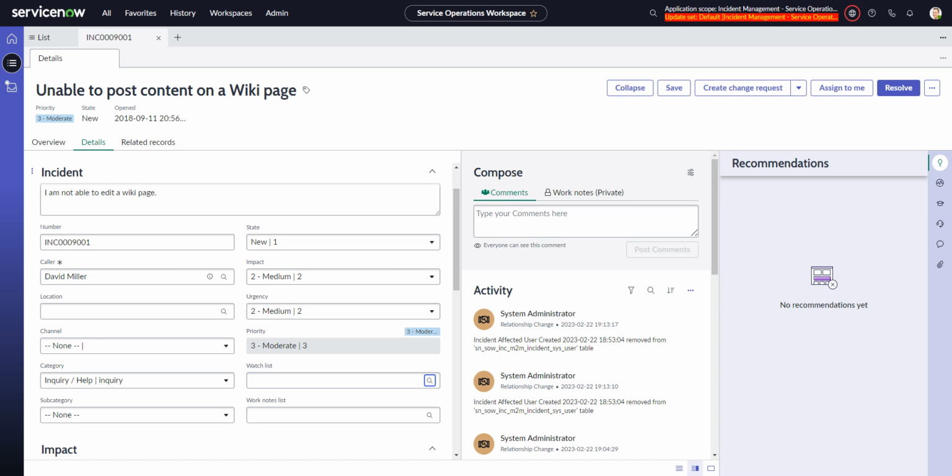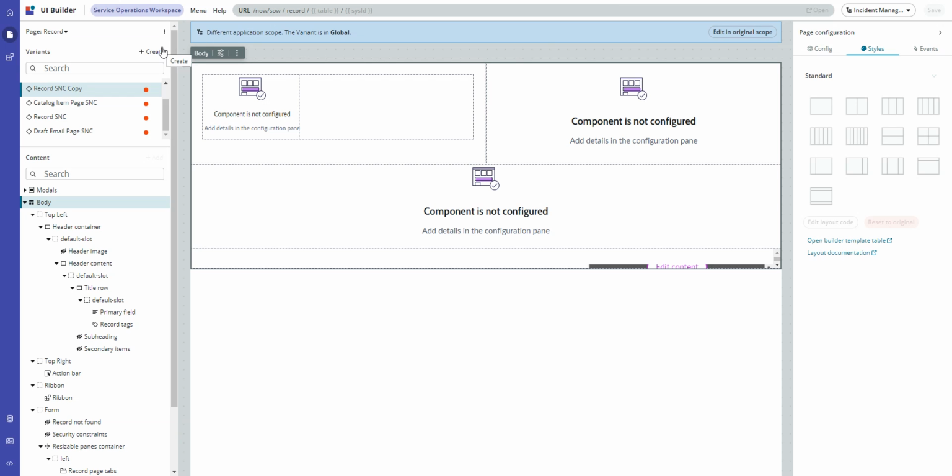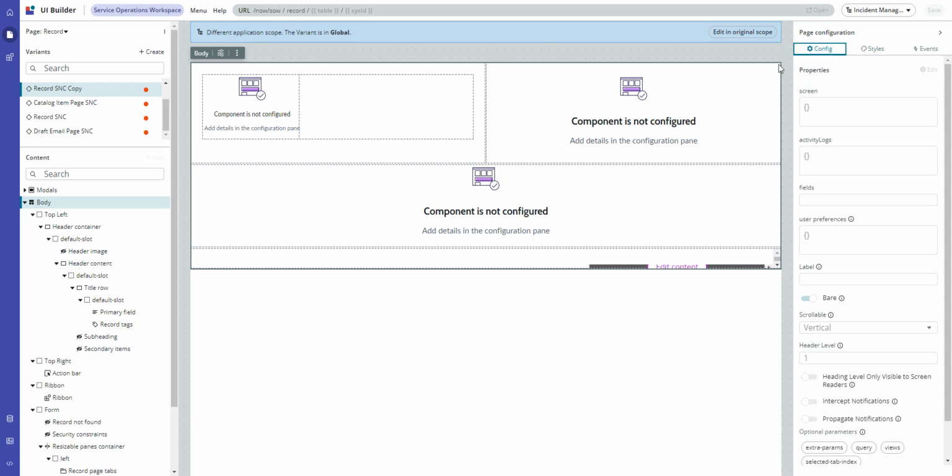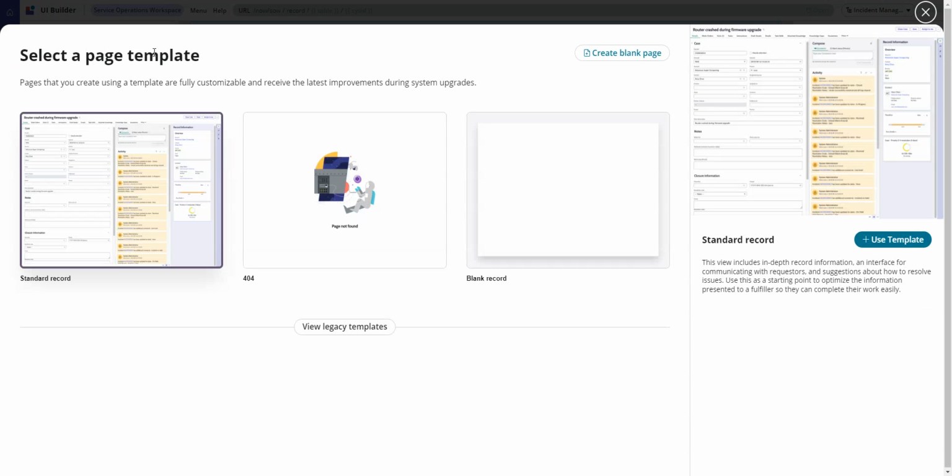The workaround, which is also not great, is to create a new variant by doing this variant new and then standard record from template, etc.